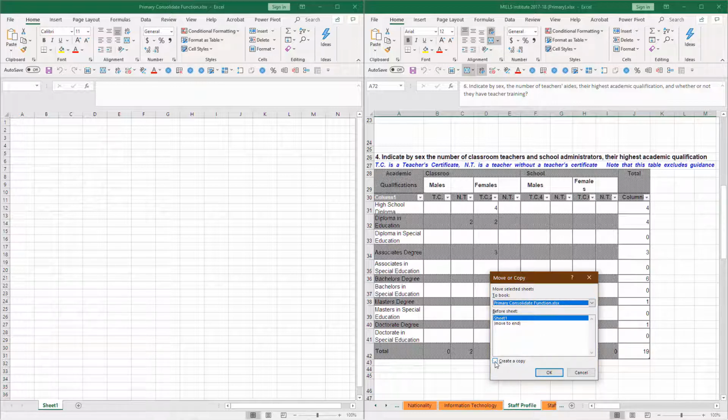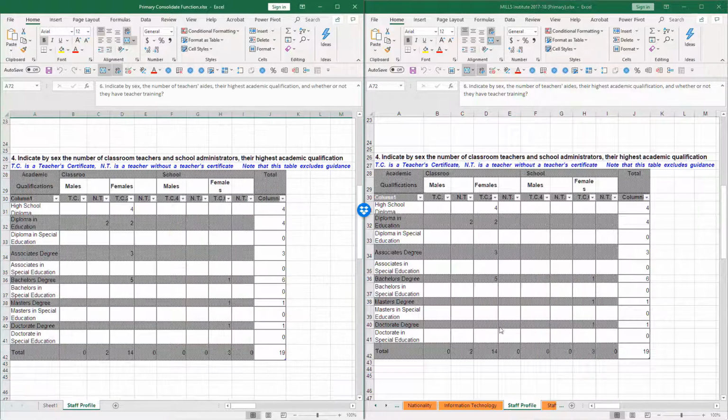And then you click on the Create a Copy selection, and then you select Move to End. And then you can see that it's copied that particular worksheet from Mills Institute into the new blank worksheet.